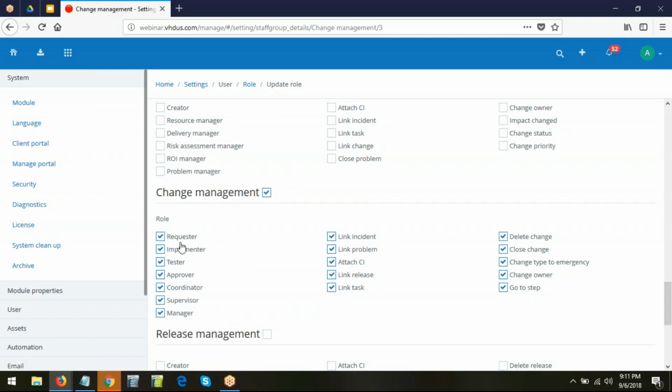That is, who would be the requester for change, the person implementing the change, the tester for this change, that is the person testing the change, the approver for this change, the person in charge of the coordination, the supervisor for this change request, and the change manager. And you can also define the other properties related to change management, like linking it to an incident, a problem, an asset, etc. All these can be defined over here.